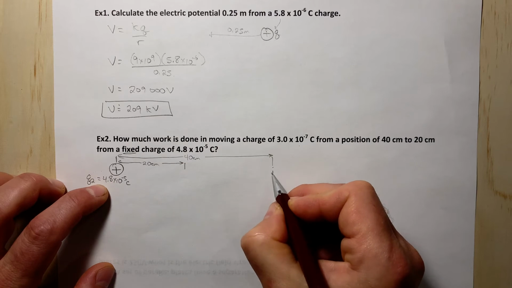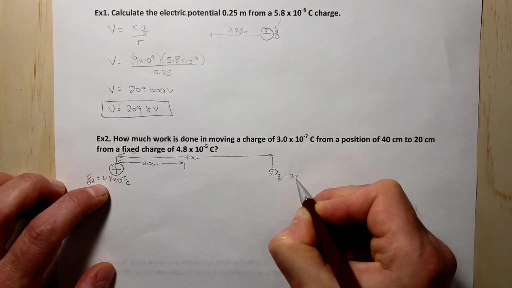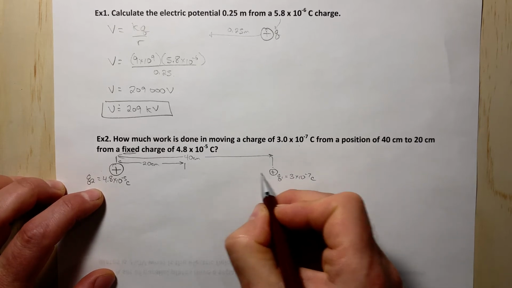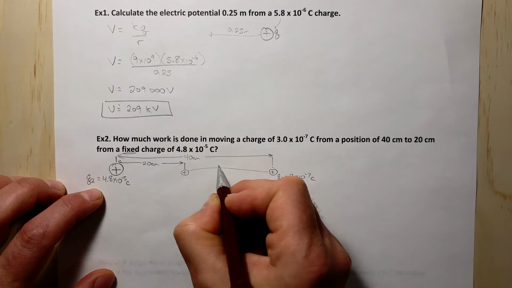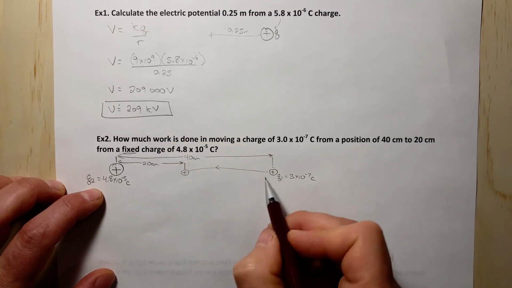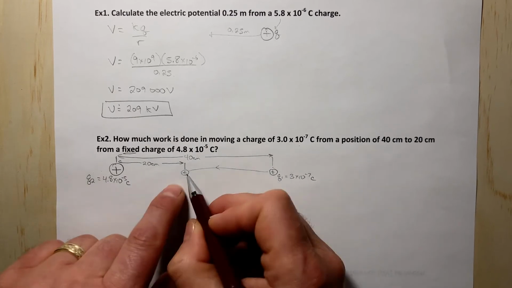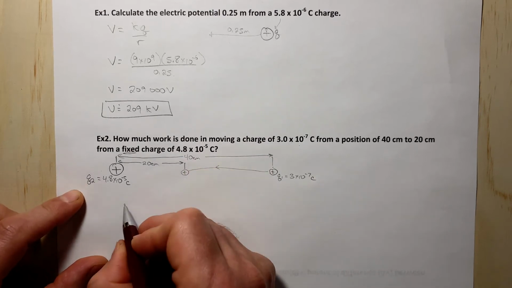So I'm starting off with this little charge. Let's call it charge 1. Over here, it's 3 times 10 to the minus 7 coulombs. I'm going to grab this guy and force it to move over here. So I'm moving it in this direction. Not a very straight line. It actually doesn't matter. I could move it in whatever wonky path. All that matters is where it started and where it ends. It's kind of like a displacement. How much work is done?